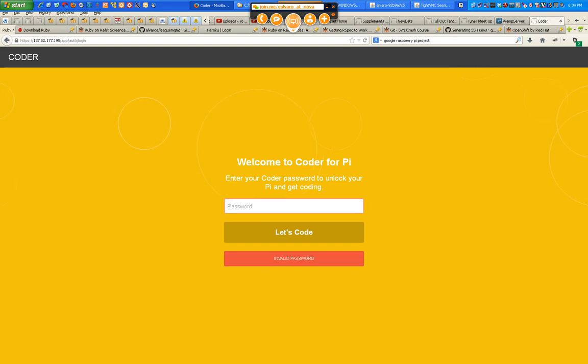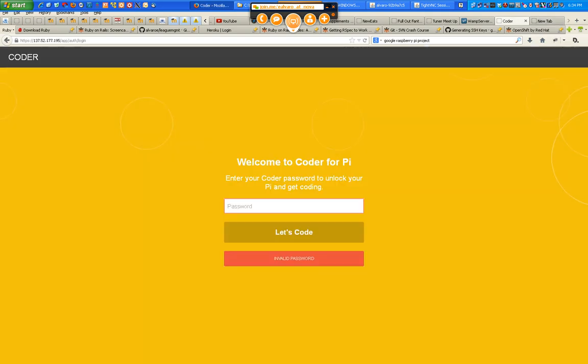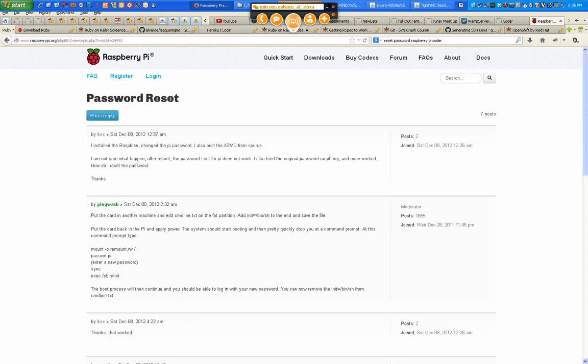So, let's see. So now, as you guys can see, I'm on my laptop, right? That's what I'm recording. I am using the Firefox browser. I have written in here, in my URL, the IP address of my Raspberry Pi, which is running under the same network, right? And it's answering all my requests, like a regular web server. And we need to log in. Reset. Oh, forget it. You know what? We'll do it after the break, because this is a long process and it's going to take a little while. I cannot remember the password, to be honest with you.